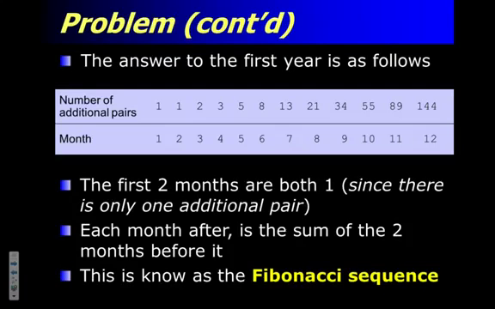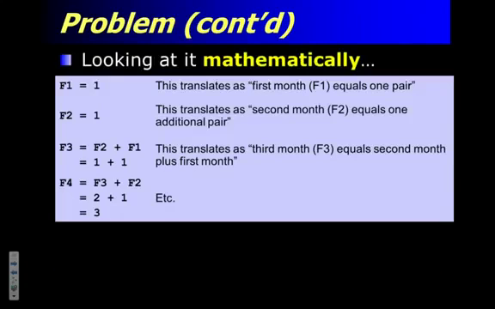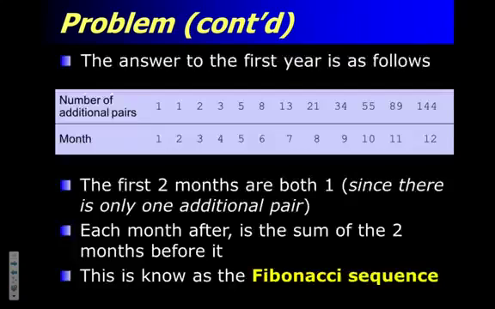Now, let me show you how the math would work if we did it with math. If I did it with math, and I'm not your math teacher, but I would sort of say, okay, well, let's use some variables. F1 is the first month, F2 is the second month, F3 equals F2 plus F1. That was the pattern, he realized. That basically the pattern is, it's always the sum of the 2 months in front of it. Notice how that works. Month 3 is the sum of month 2 and 1. 1 plus 1 is 2. Month 4 is the sum of the 2 in front of it. 2 plus 1 is 3.